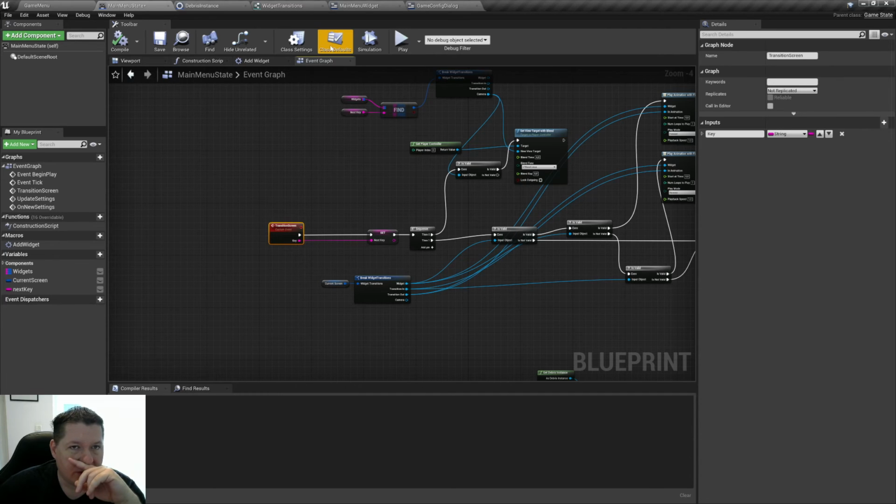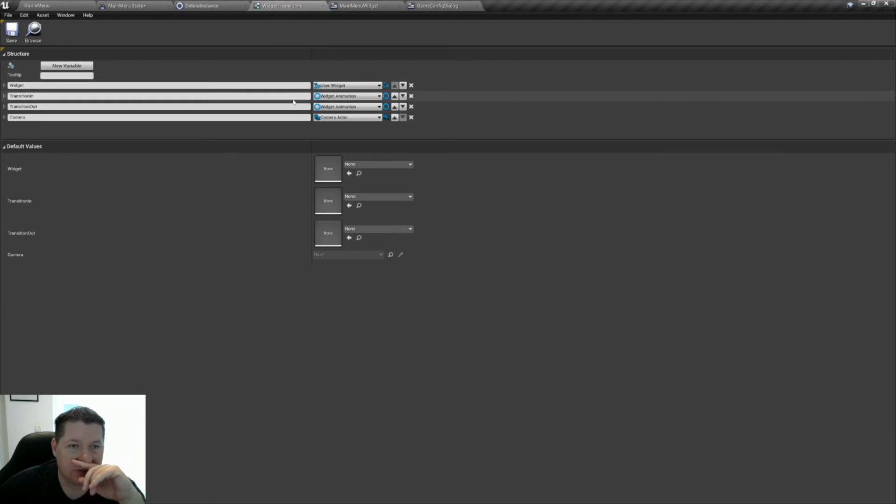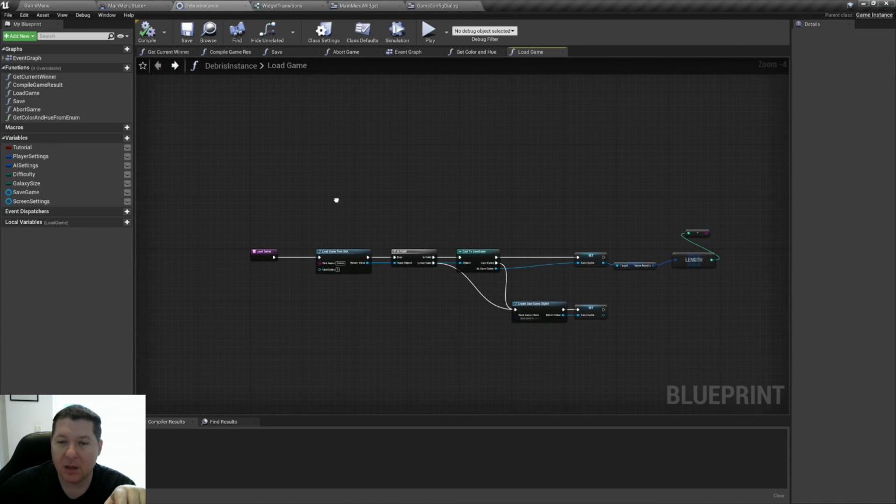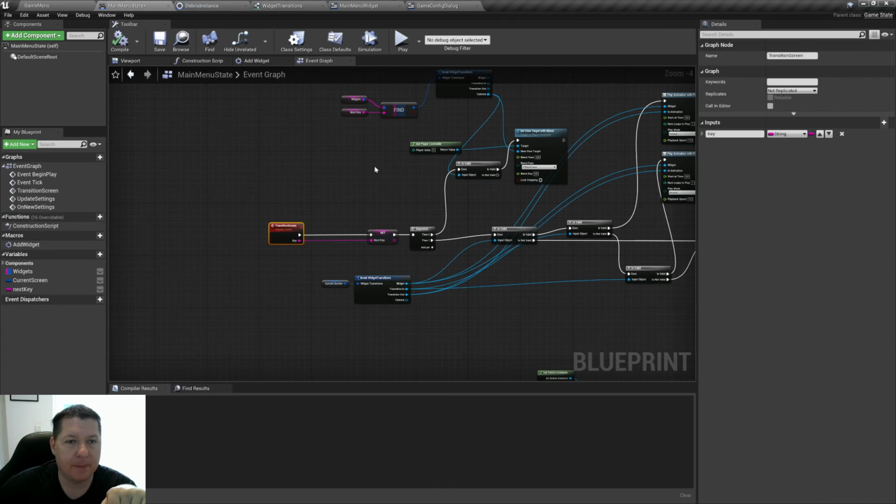So the one thing which I would definitely add for more complex games is to add some event dispatchers here as well, where I can register events for the widget becoming visible or becoming non-visible, probably even some kind of confirmation event or confirmation call where I first ask the widget whether it is okay to transition away.